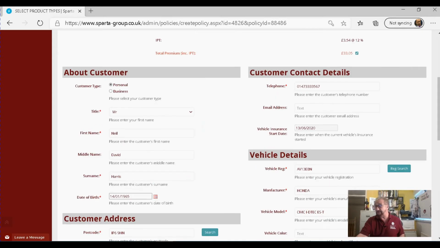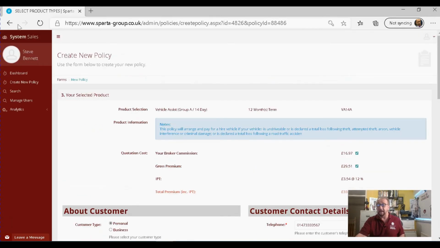So that essentially is your renewals function. We've got brokers now, obviously, that are renewing 50, 60 or 100 policies a month now. So this makes it a much simpler exercise, because they can go in and see which policies want renewing, and they can renew them one at a time, and make sure that they're actually only renewing policies that they should be renewing, and not renewing if a customer hasn't elected it.